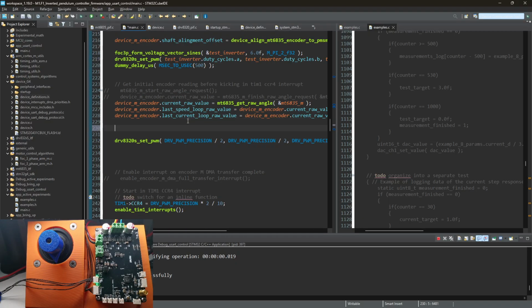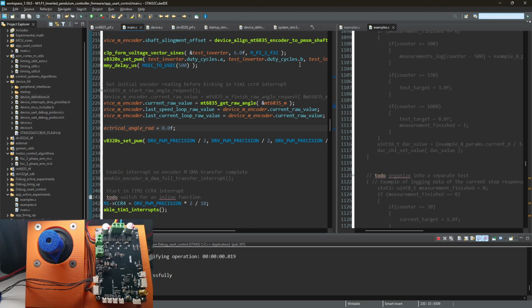So now, and here, after we are set up, we need to set up, at this point, our electrical angle. Electrical angle will be 0.0, because we moved our motor to the angle that is supposed to be 0 for FOC.